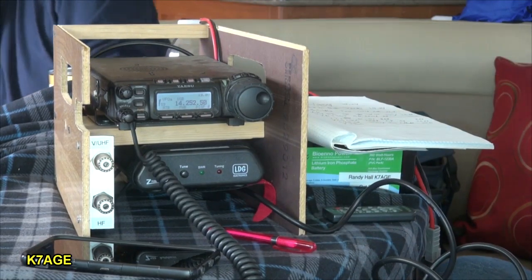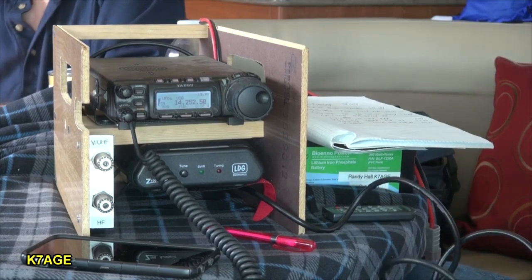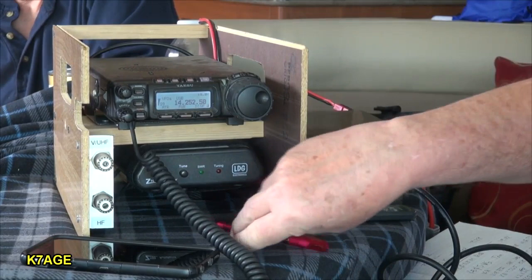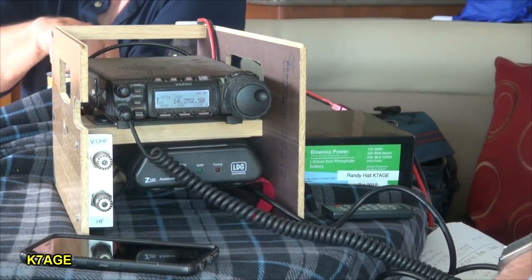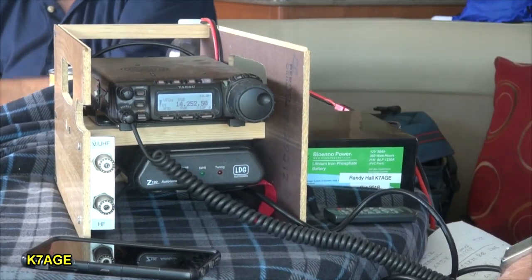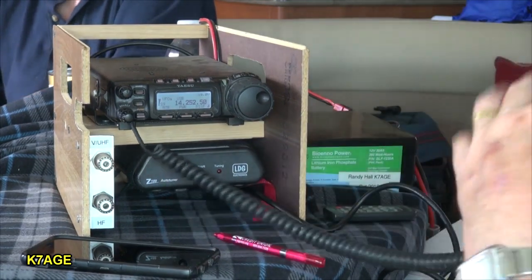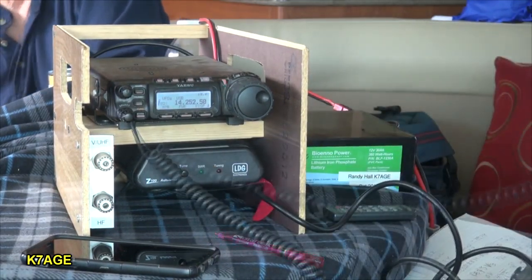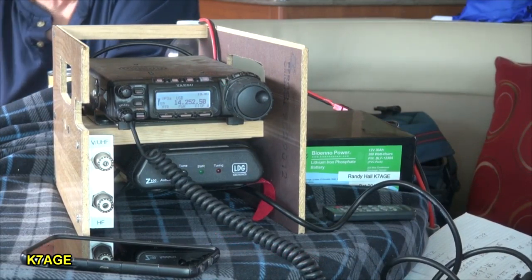Yeah. Listen, let me let you go. There's probably a bunch out there trying to get a hold of you. I just wanted to make a good contact and put some good readings into my log. Be well, Randall. Have a good time and enjoy that great big antenna. K2RW will be clear on your final. Okay, Ray. Thanks for K7AGE.